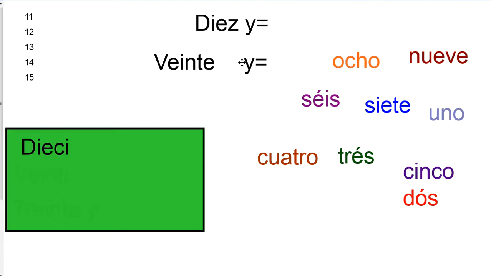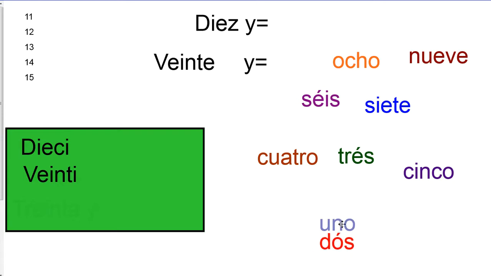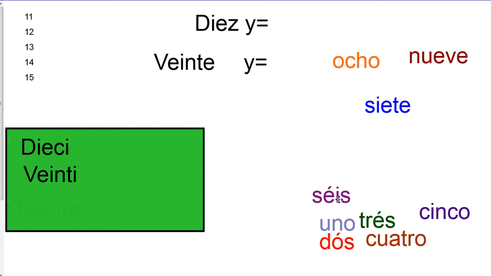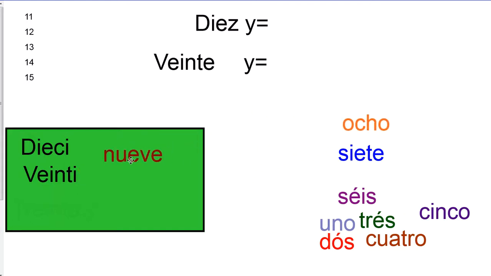But we're going to say 20 and 1, for example. So 20 and 1, veinte y is like saying veinte. 21 is veintiuno. 22 with an accent is veintidós. 23 with an accent, veintitrés. 24, 25, 26, which has an accent as well. 27, 28, 29. And then, to get to 30, is treinta.